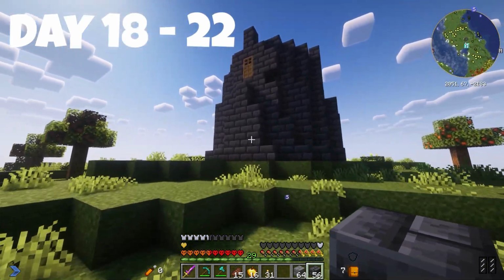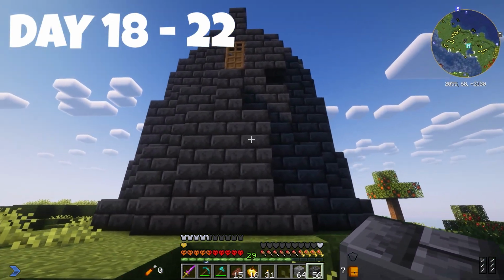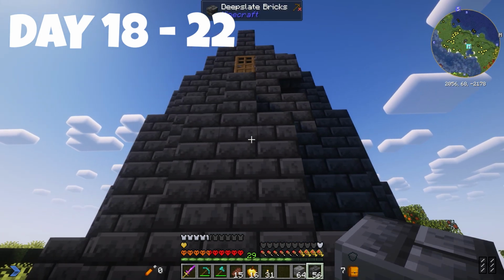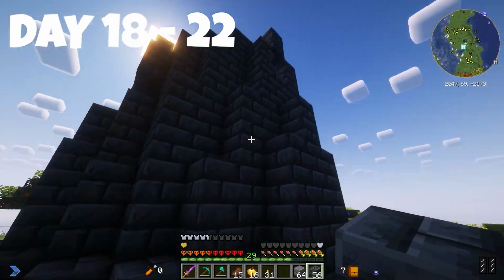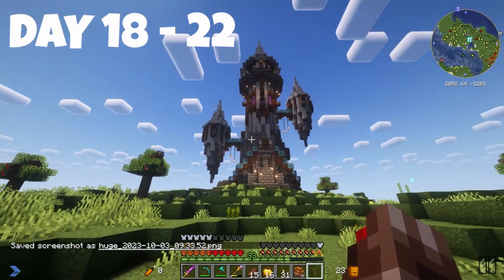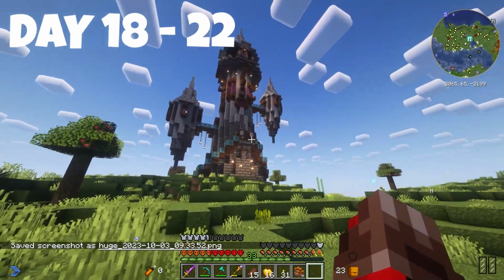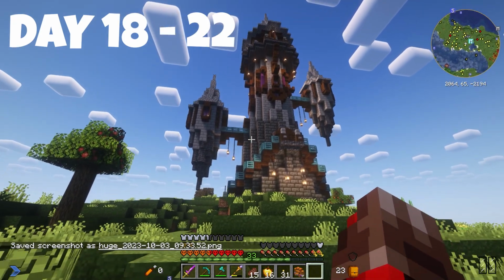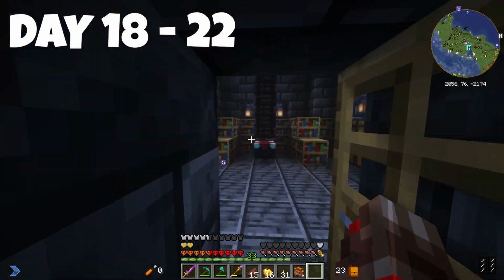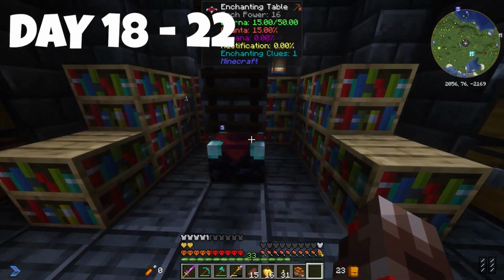And right here we started the base of our house. And I'm thinking of making a wizard tower. And it's looking good so far, I think. I messed up a bit in my building because of the weird placement. But yeah, here's what it turned out like at the end. All the materials I used were stone bricks and deep slate, and I got loads of that from the little ruins I just looted. And here we got our enchanting table.